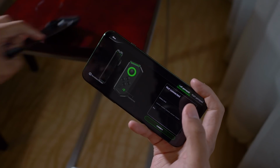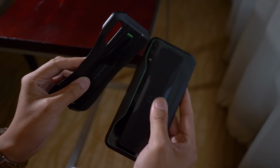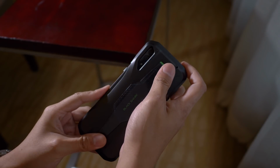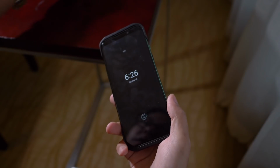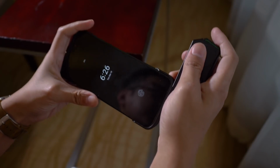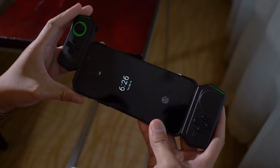All right, let's finally get these gamepads on. So you do have to use this case, and the case allows for the gamepad sides to slot into the sides. So that's kind of an ingenious way of adding a Switch type of gamepad experience on there. But here is the case. One side available, it's just going to slot into this particular portion. There you go. And then the other one is going to be over here.